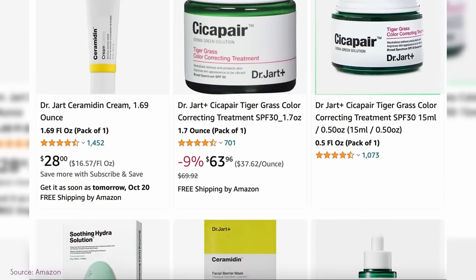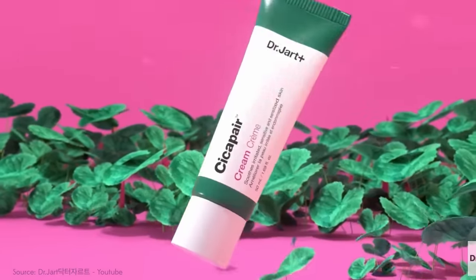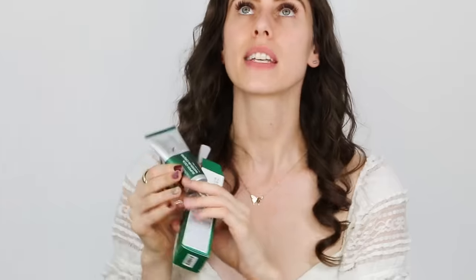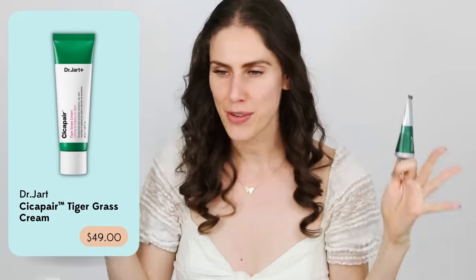There's another K-beauty brand called Dr. Jart — they're good and a lot of people like them, but unfortunately they're not cruelty-free. They have a Cica redness-reducing cream that everyone's obsessed with. Well, MediCube has an option — this is sometimes on Amazon and sometimes sold out. This is one of the best redness creams I've ever seen. It's the Super Cica Water in Cream. If you have redness, flushing of the skin, or irritated skin, this Cica barrier cream is the way to go. It has Super Cica 7 and ectoin — basically a dupe for Dr. Jart. Hydrating, absorbent, moisturizing, nourishing — it is so freaking good.